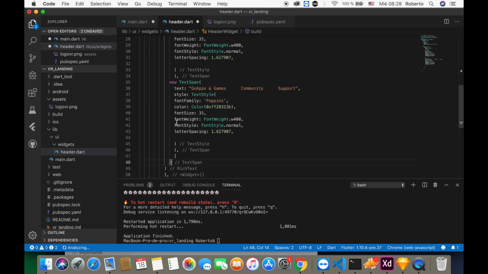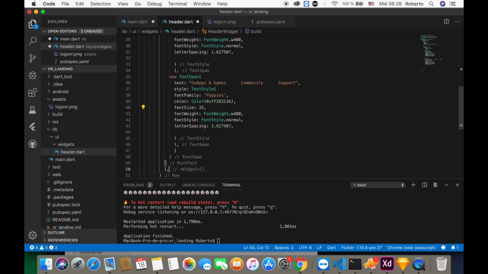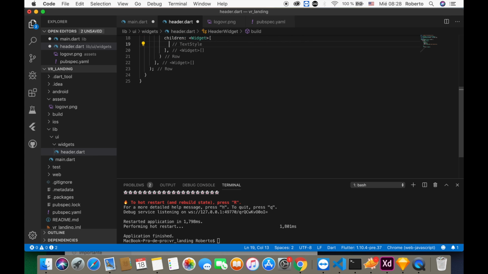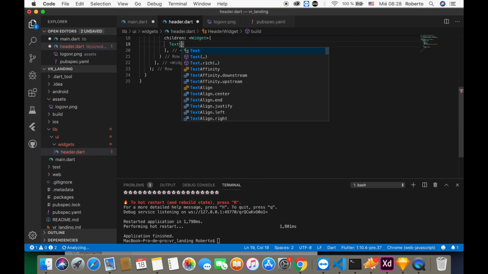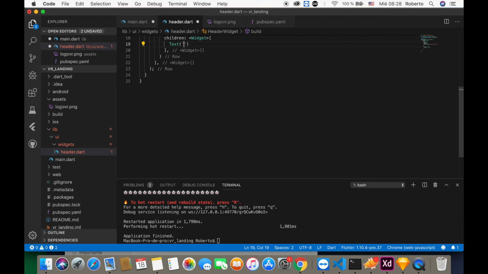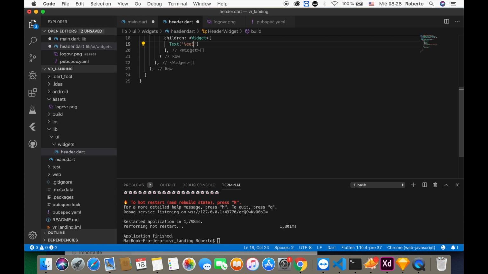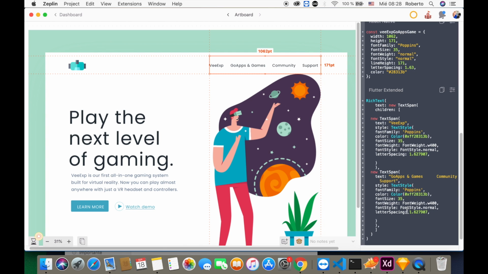So in this case I will delete the rich text. We're going to use a text. So first is VEXP, and then style. We're going to copy the style, the text style.